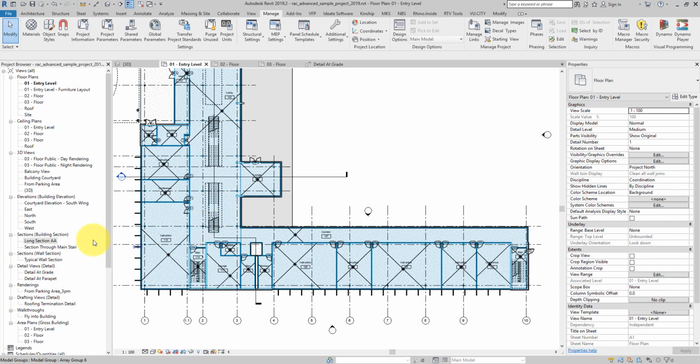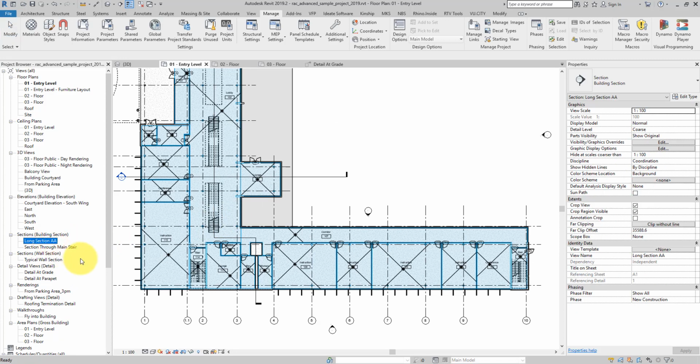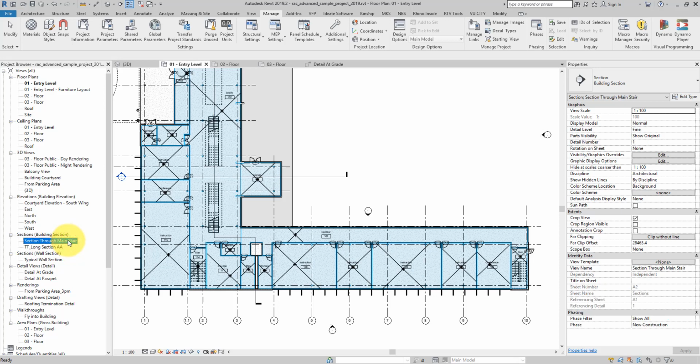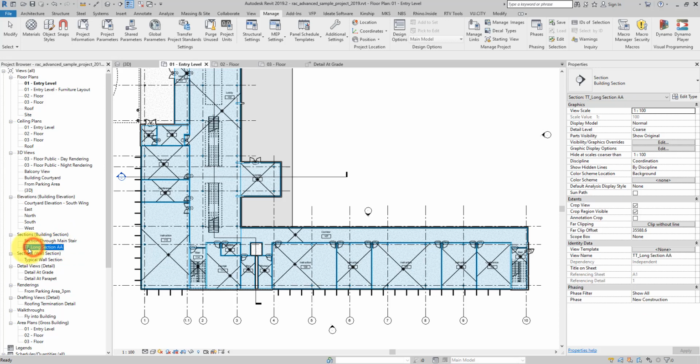Another way to do this is to include your initials in the view name. So if I want to do this, I can do TT, my initials, and then the actual view name. This way, when people go around to delete extra views, they will know this one belongs to me, and they may come ask me whether I still need this view or not. If not, then happy day, we can just delete it.